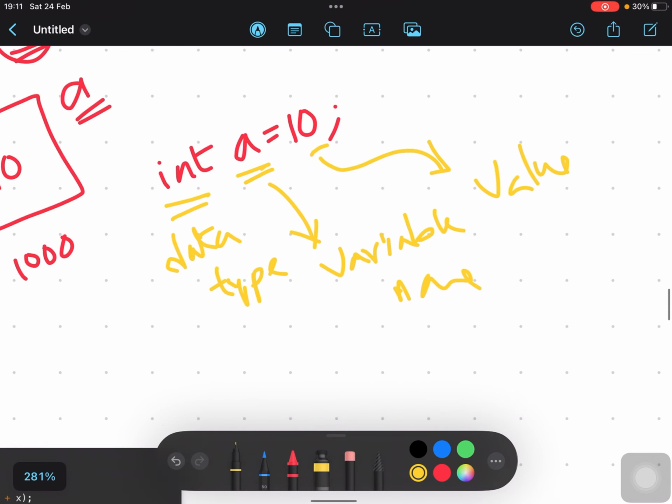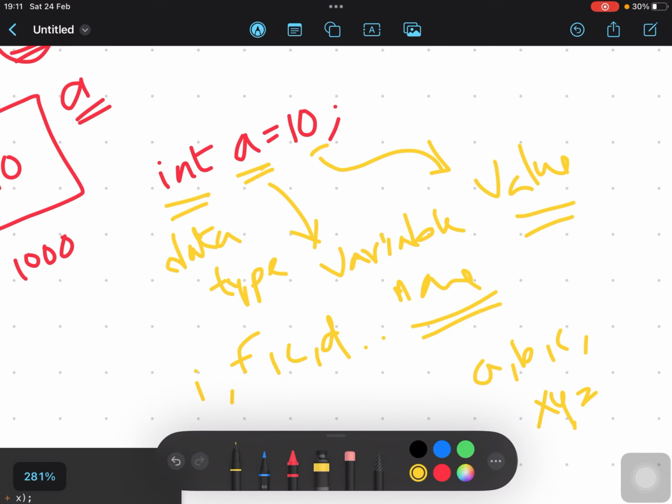In Java, we have many data types like int, float, char, double, and so on. So let's see them later. And we can give any type of variable name like A, B, C, or we can also give words like X, Y, Z, and so on. So value may be integer, or it may be float, or it may be double, and so on.